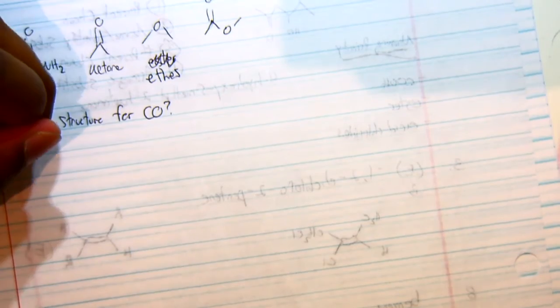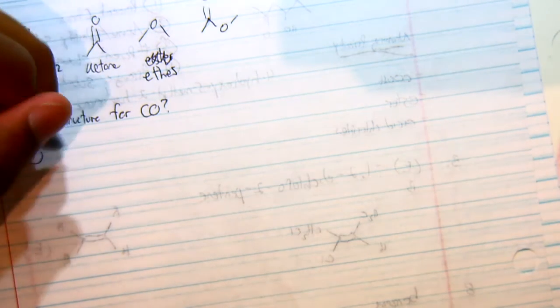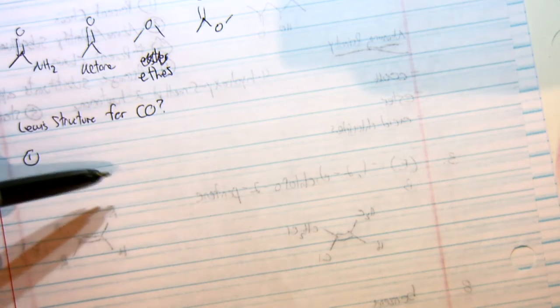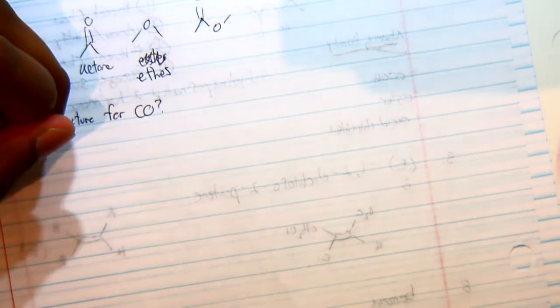So the only two questions you pretty much have to ask for all those answer choices is, one, does it account for all the valence electrons? So we should have a total of how many valence electrons? How many valence electrons does carbon have in general? 4. Good, 4 valence electrons, octet rule. Good, you're getting ahead of me. So carbon has 4 valence electrons, and how many does oxygen have? 6, right? And 4 plus 6 is? Nice. So 4 plus 6 is 10, so our structures should have 10 total. So the first thing I would do is count valence electrons.